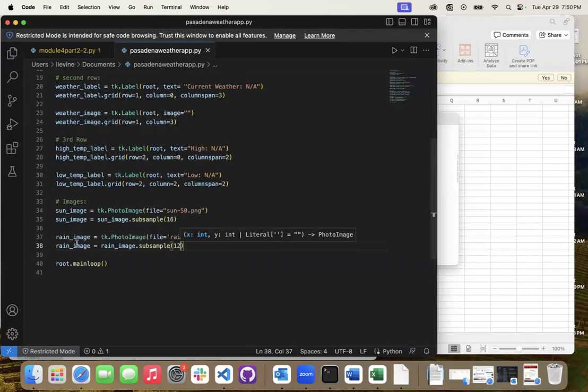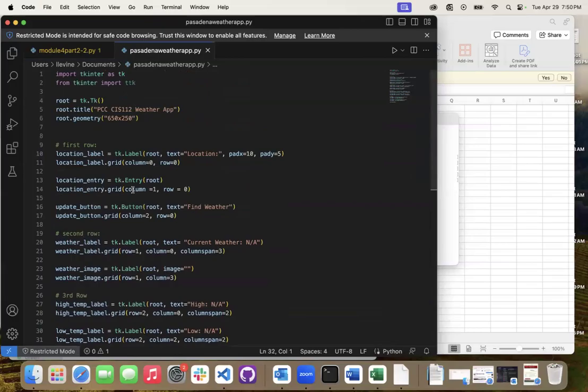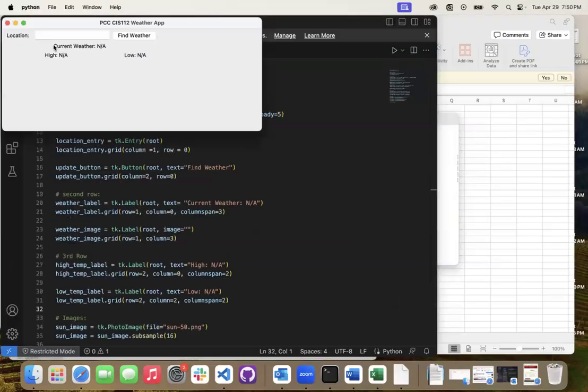All right, so now I've loaded these in. I've created a sun image and I've created a rain image, but I haven't actually placed them in my app yet. So remember, if you're looking at this app here, the person's going to enter something here, like Seattle or Pasadena. They're going to input it here and then it's going to capture it.